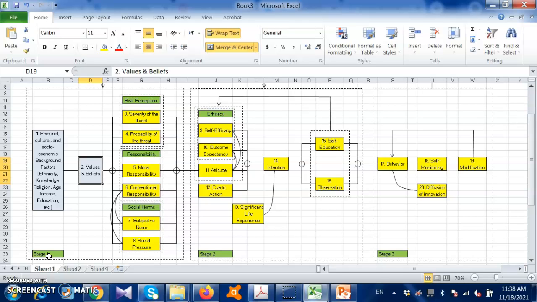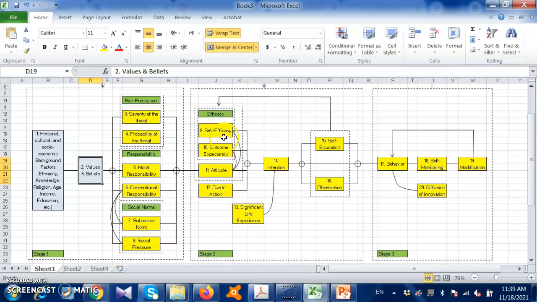The third behavior that I'm going to be testing is having a communication plan. In case of a storm, who am I going to call and how am I going to call them? That kind of behavior. So there are three distinct behaviors that I'm going to be testing using this. But there are also a lot of questions, a lot of components in the model. So I was thinking about making stage number one general questions, because it's on the general side of risk perception and would relate to all three behaviors, and making the questions for stages number two and three very specific to each behavior.